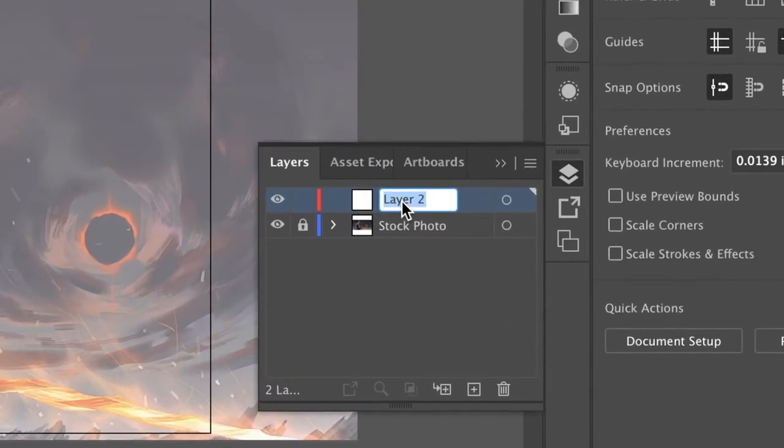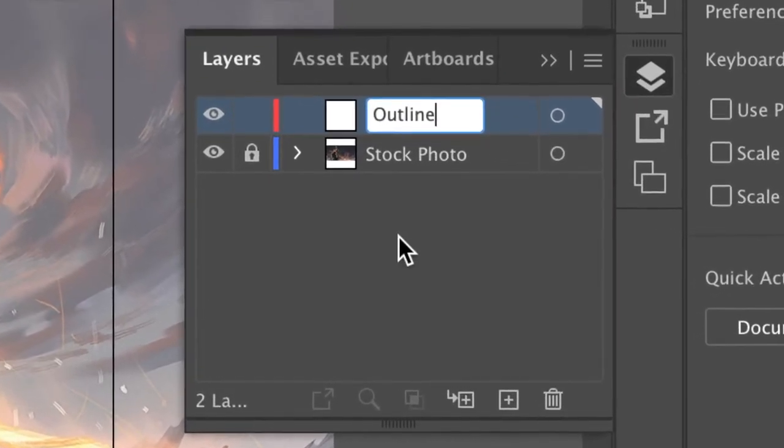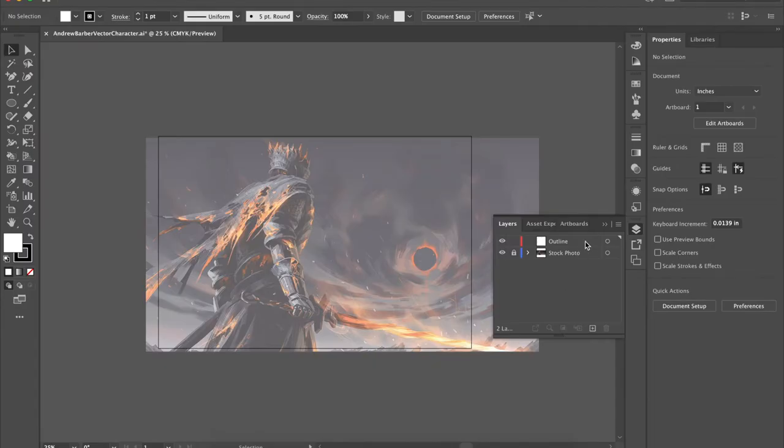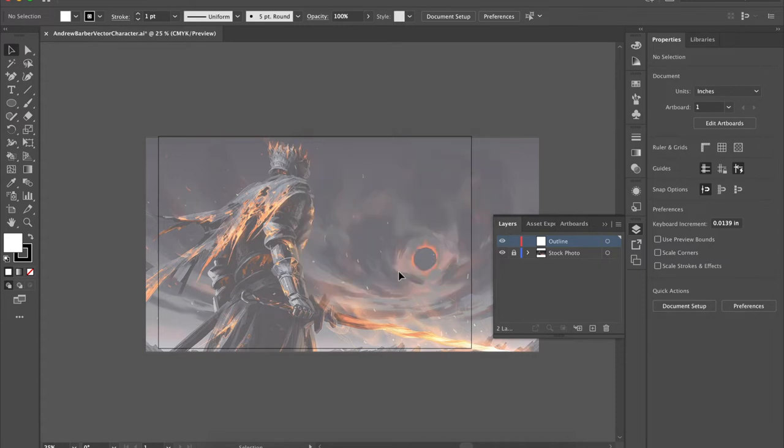Double click on the text of Layer 2, and I want you to call this one Outline. O-U-T-L-I-N-E, then you can click off of it. If you want to, you could go in and change the color of outline. Once again, you just double click here and so on. But there's no other settings that we need to change with outline, so I'm going to leave mine red. All right, now that we have our layer business done, we can actually close layers. You won't need to look at that for quite some time.